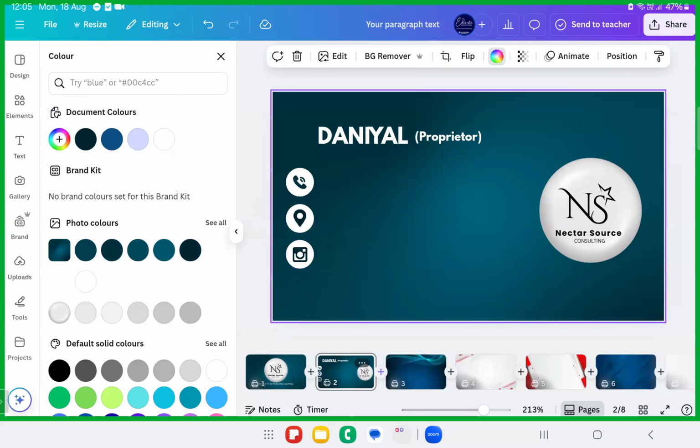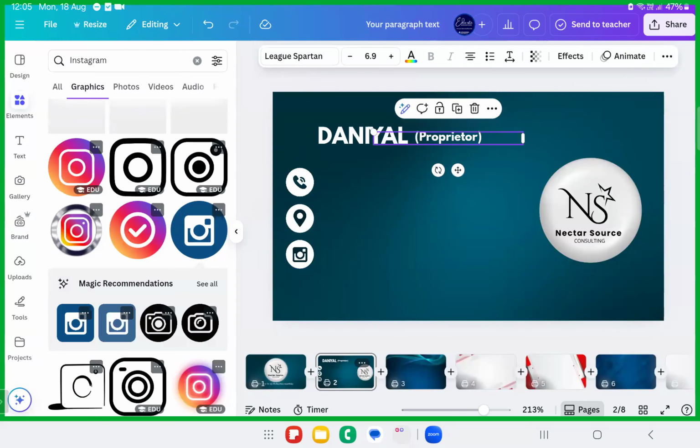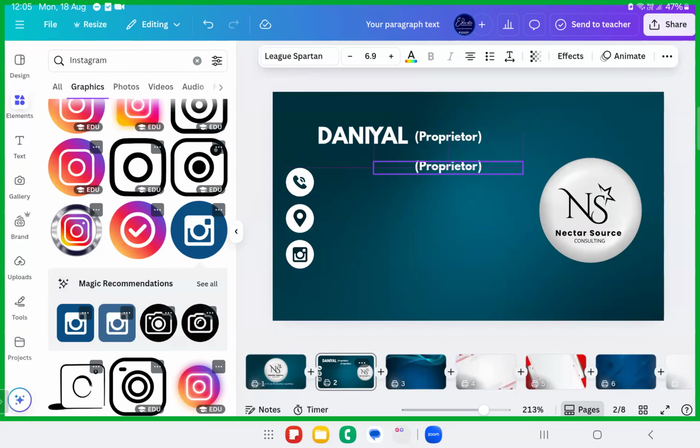Fine. Okay, so now what do you need? You need to type the address, the contact details. Take the same font that you're using, fine? So I'll just take this font itself. Now you just need to write this one. When you're writing this, make sure you are left aligned because you need to have the same spacing on the textual basis. So I'll just write it here itself.